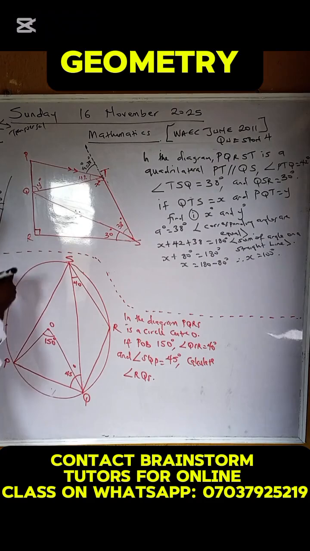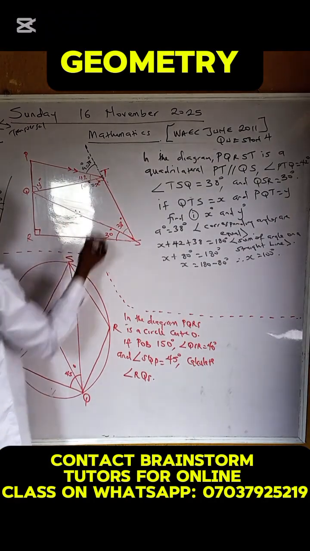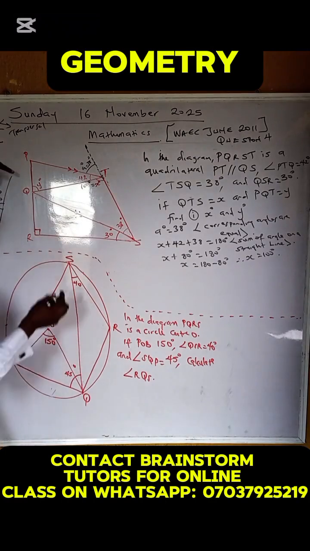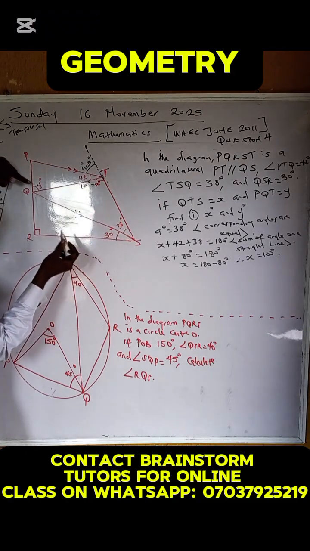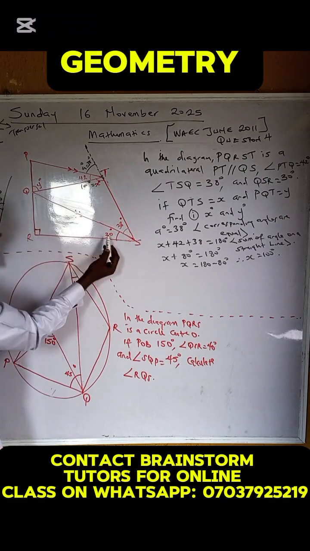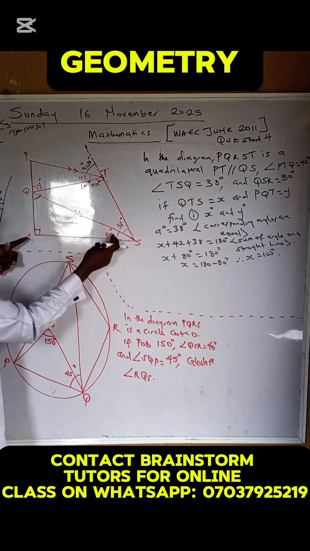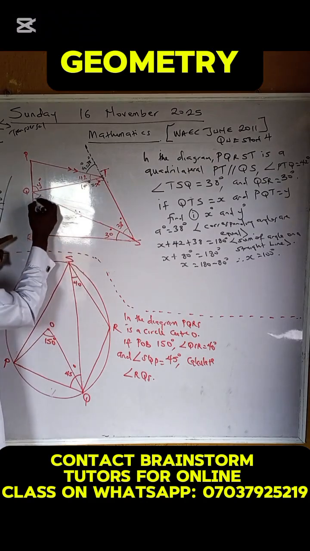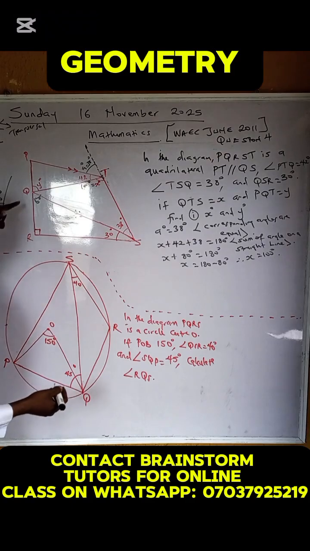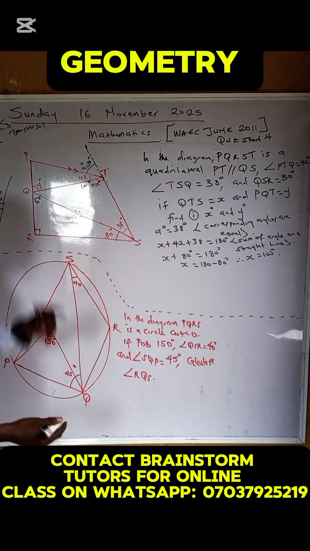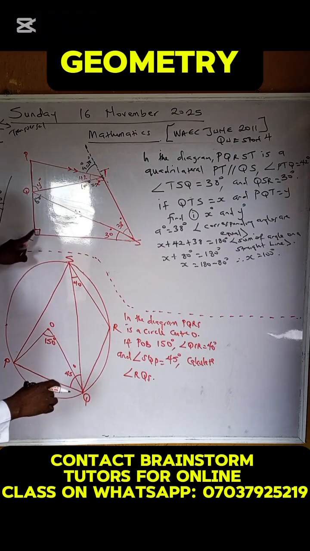And the next one, remember, I already have my x equal to 100 degrees. If this space is x, 100, and here is 38, I can easily find the value of this point. If this place is 30 degrees, are you with me? I can get an angle here. If this place is 30 and this is 90, let me call this angle here B. Actually, they don't ask us to look for it, but we just need to look for it because this triangle QRS is a right angle triangle. And we all know the sum of angles in a right angle triangle is 90 degrees.